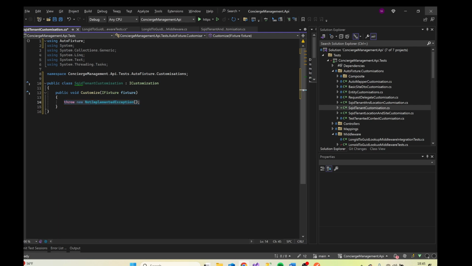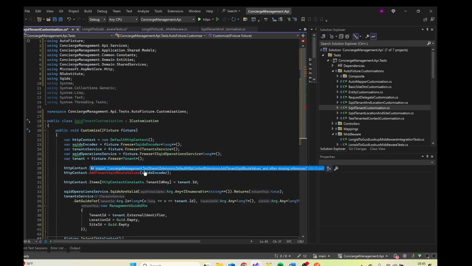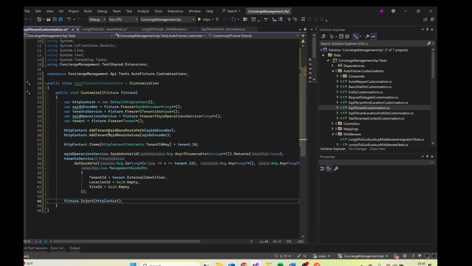So this is similar to the previous two. Only this time I'm adding the tenant squid to the root path and into the root values for my setup.